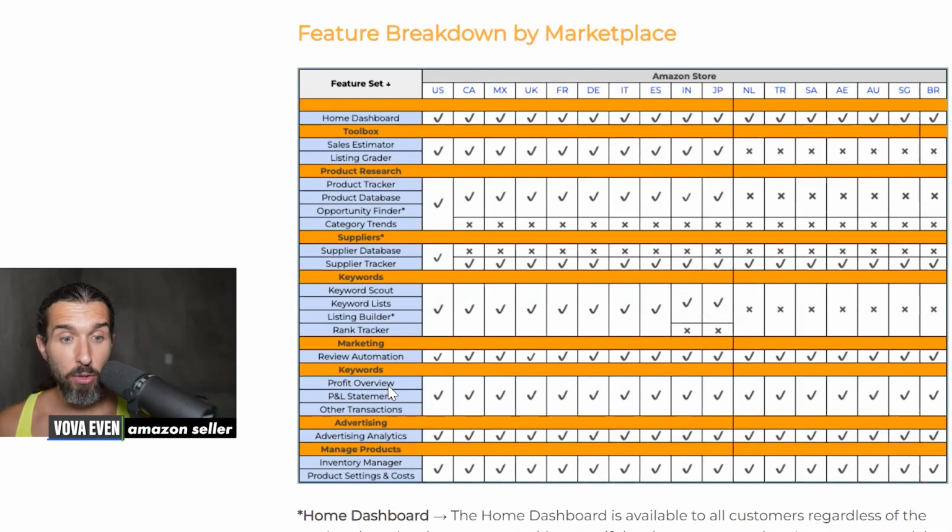And the next one is review automation, and you do have it for the Australian marketplace. This is basically a tool that helps you automatically request reviews for your sales on Amazon on your product. So if you got 100 sales of your favorite garlic press, then you can automatically have Jungle Scout request those reviews. It's a pretty cool tool in my opinion, and it's available for all marketplaces. So take advantage of that for the Australian marketplace as well.